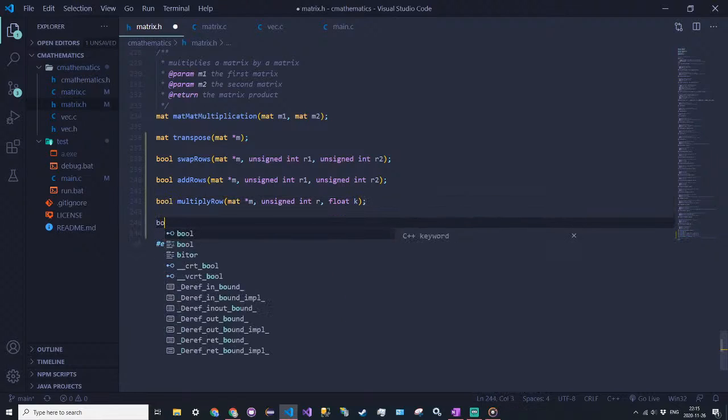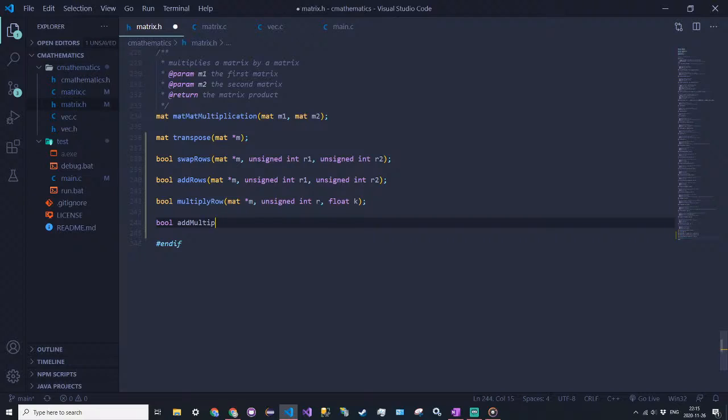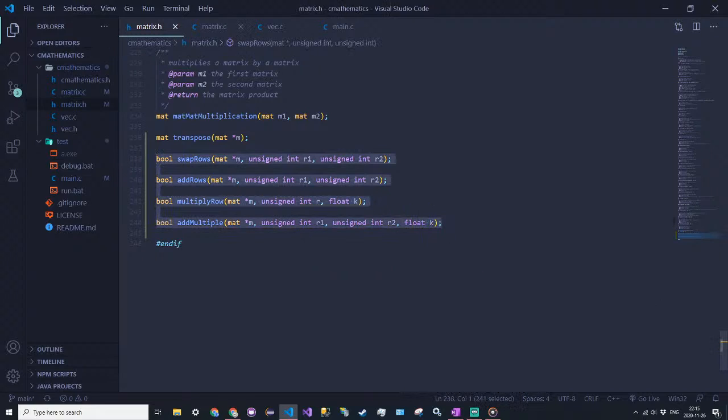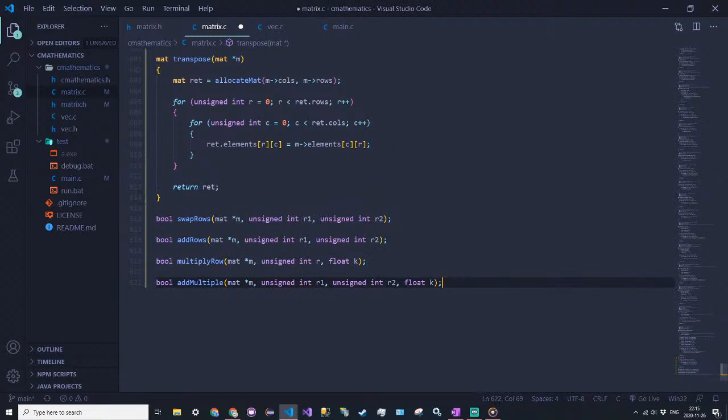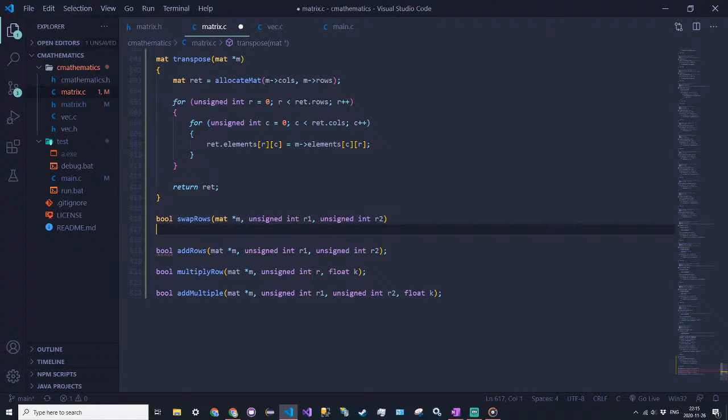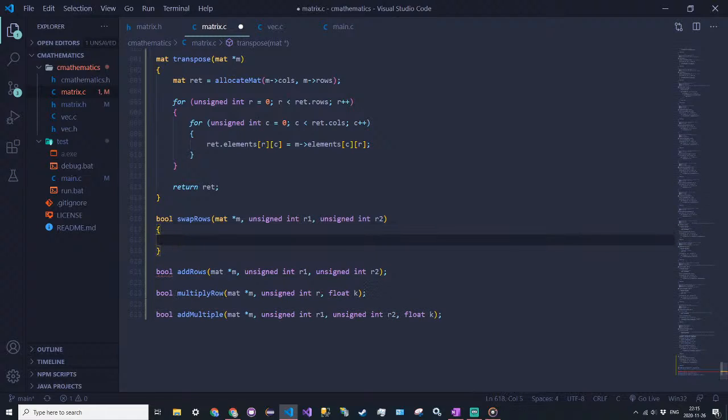And then bool add multiple, mat pointer m again, then we'll have an unsigned int r1, unsigned int r2, and then float k. Alright, let's get started. So I'm just going to paste the definitions in, and then I will write them in a way that solves the problem.